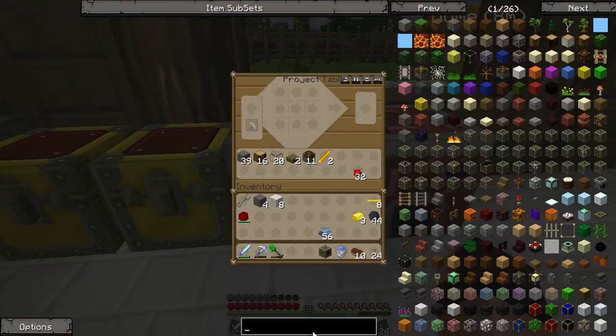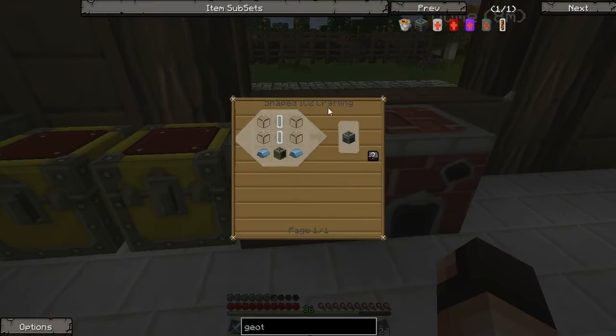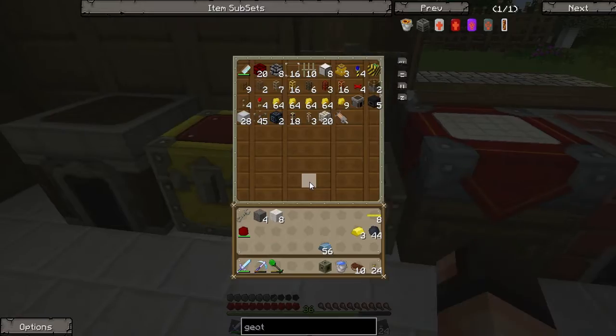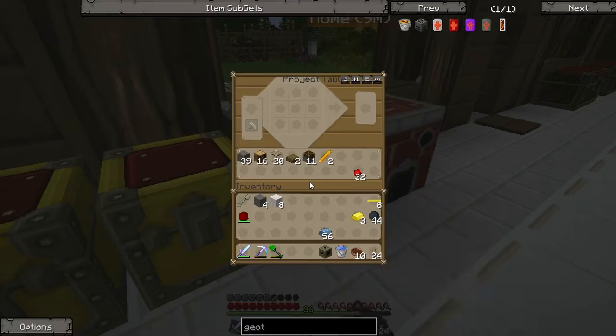Now I need the geothermals. I don't know how many I'm going to make to begin with. I just want to see what kind of materials I have here. I need a few empty cells. That's not too hard to make. Refined iron and glass. Actually, glass. How am I doing for glass? I have 20 here. Not much left. So I'm a bit short on glass.